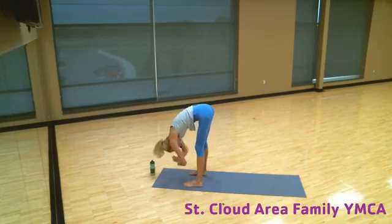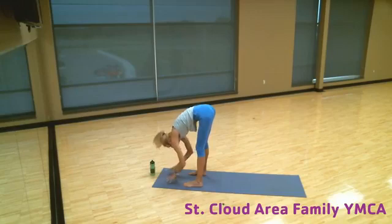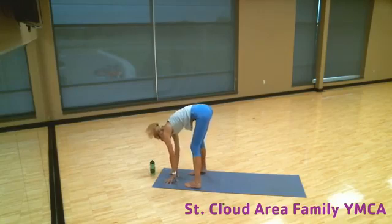And then go ahead and take opposite grip with your hands. And shake your head, yes. Shake your head, no. And go ahead and bring your hands down to the mat. To heel your feet out a little bit wider.